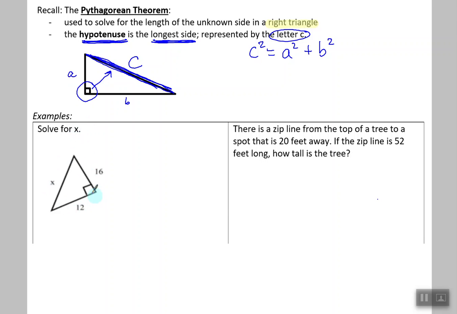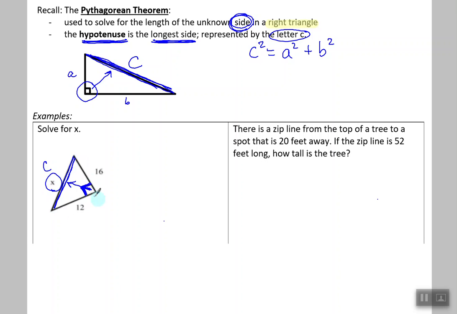In this problem, we see a right triangle where we know the side lengths, but we're missing this side length. Remember, Pythagorean theorem is used to solve for the unknown side when we have the other sides in a right triangle. So I start by finding my right angle. I look across the triangle from the right angle. Sometimes we can think of using this little right angle mark like its own arrow pointing across the triangle. This is the longest side, which is across from the right angle, so this side is our C.